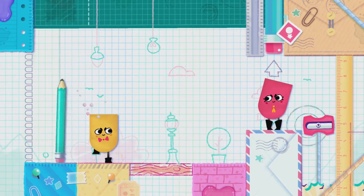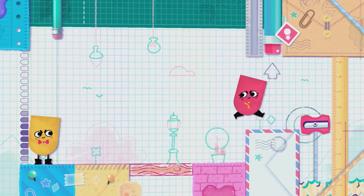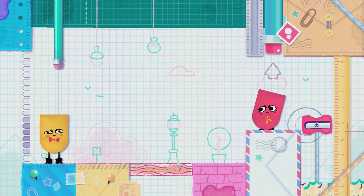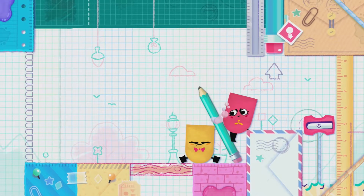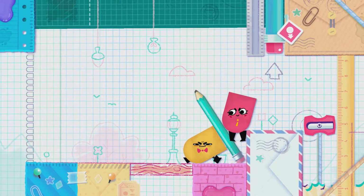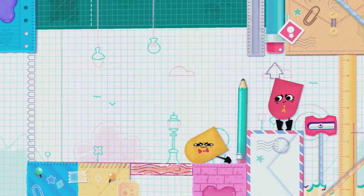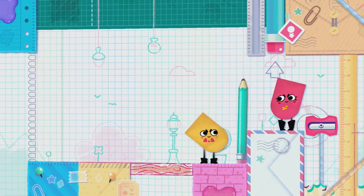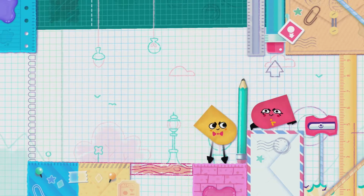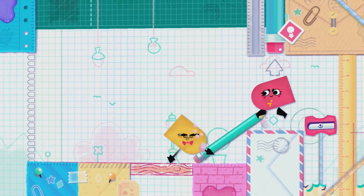We have to get the pencil and the sharpener. Right. You ready to catch it? Yeah. That's the wrong way. Oh! That was so good! Wait, get off! I'm stuck. You need to move, I'm stuck. Right, I'm in the way now. Well, push it towards me. How's that gonna help? Yeah, you need to knock it like that. And then I'll jump on up here.